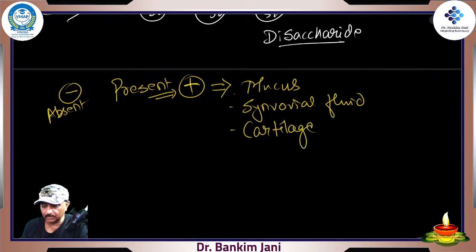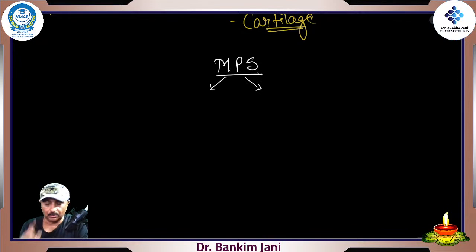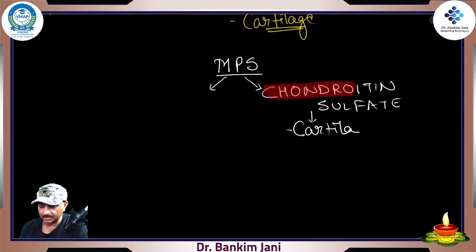And the cartilage. So basically, cartilage, we know, is a structure which is a sort of connective tissue. Now, going slightly into more detail, because otherwise those sugar molecules will start feeling bad that you never mentioned anything good about us. So those MPS, mucopolysaccharides, divide into two parts, one of which is chondroitin sulfate. The moment I say chondroitin, immediately you know we are talking about cartilage, because the word chondro is our chief guest today. So this chondroitin sulfate will definitely be present in cartilage, and you are right, this is for the cartilage.